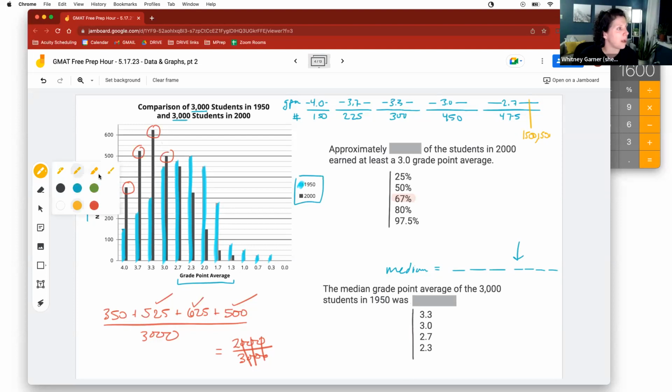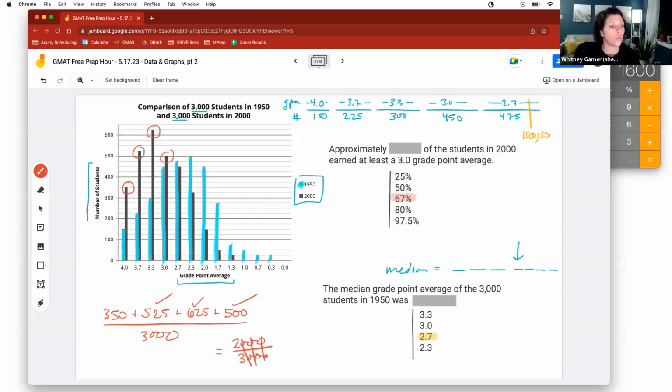That means that my median GPA is 2.7. Okay, so one of the hardest things to come up with is median from a graph. I have seen them ask for median from bar charts, median from pie charts, median from even stacked or grouped column or bar charts. So just keep in mind that median is not often something that we can read super easily off one of these graphs. We have to be a little bit creative.